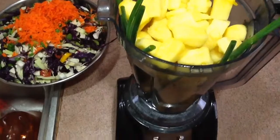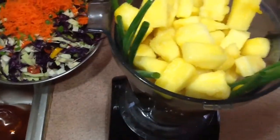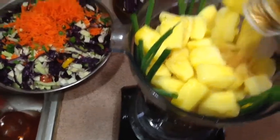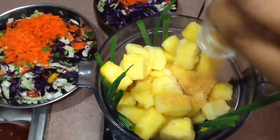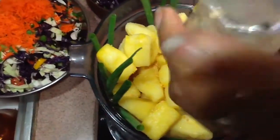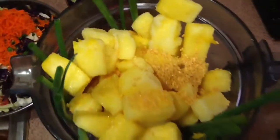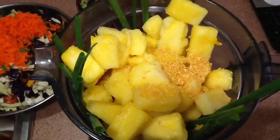Okay, now that I have it all in there, surprisingly enough, it also calls for sesame seeds. So we're going to put some of those in there. I'm sure there's a nutritional value to it. Sesame seeds are good for you. I think I'm supposed to have more than that, but when I went to the grocery store, I forgot to pick up some more. So now we're just going to blend it all up.